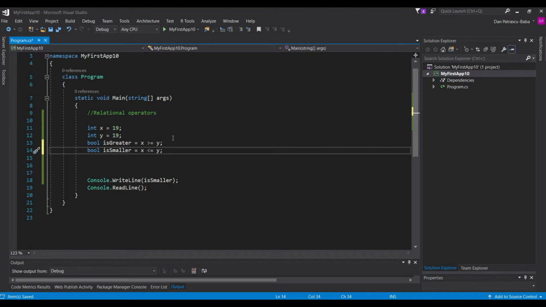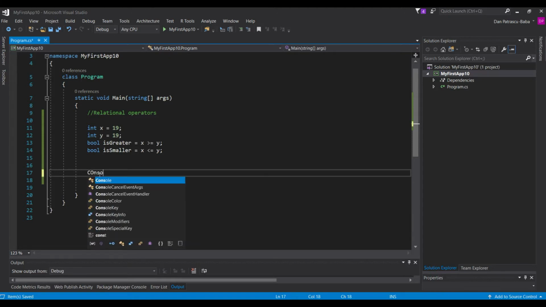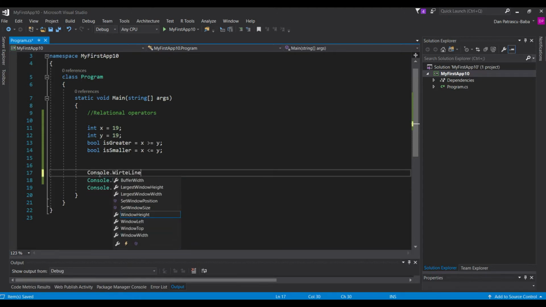In that case, let's also print to the console is smaller, but also console.WriteLine, and let's print here this is greater. That's it. Let's run this application.